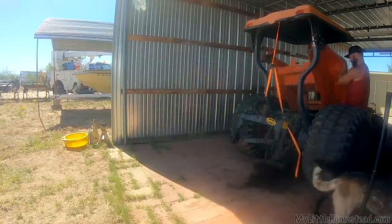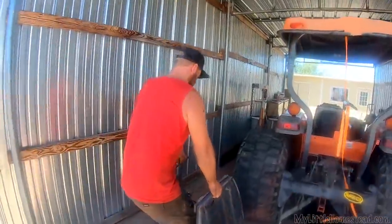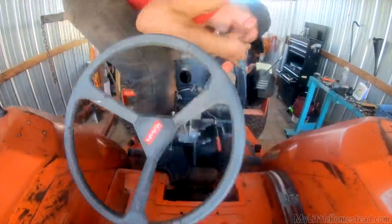At this point, we're just gonna bolt this down just because it's four easy bolts. Oh, well that was easy. And then I'm gonna put the steering wheel and all that back together so that we can test it, see if it works before we go full out and get the whole linkage to the back set up. Sounds like it's kind of hard. Oh no, didn't even break a sweat.